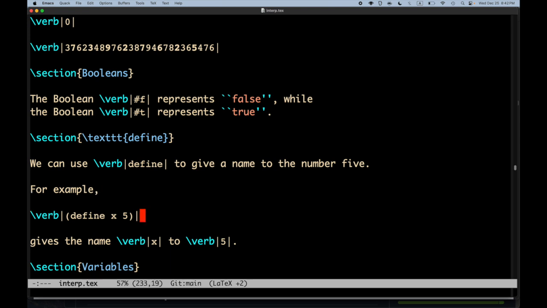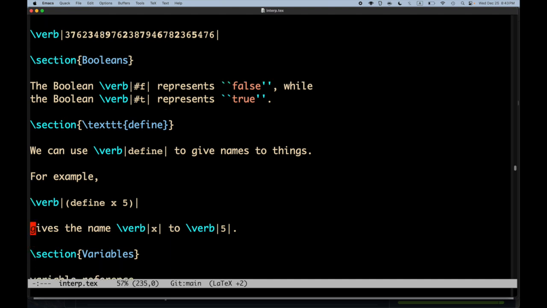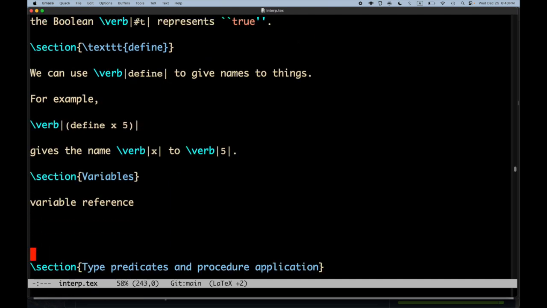For example, define x 5 gives the name to a number. We get to give names to things. Maybe just say something like that. For example, define x 5 gives the name x to 5.